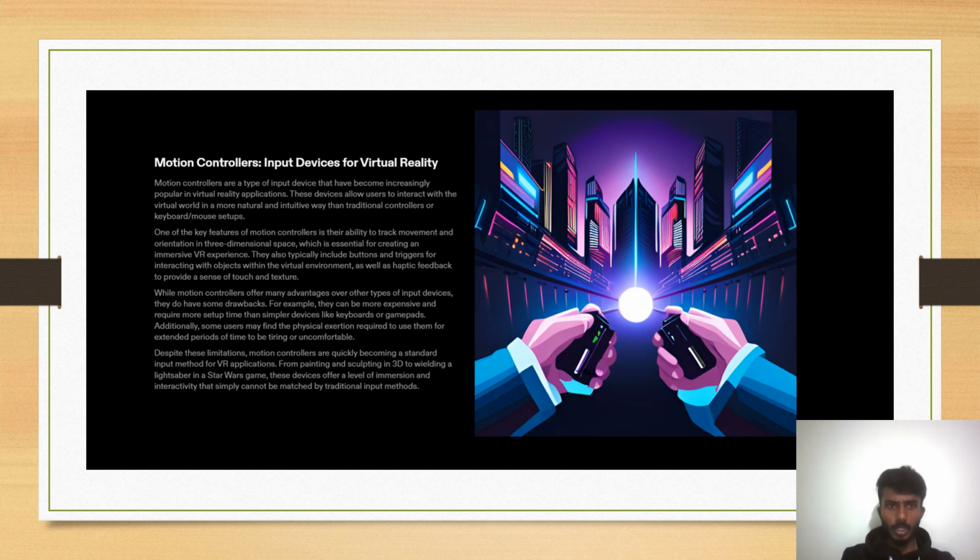Motion controllers. Motion controllers are a type of input device that has become increasingly popular in virtual reality applications. These devices allow users to interact with the virtual world in a more natural and intuitive way than traditional controllers or keyboard and mouse setups. One of the key features of motion controllers is that they are able to track motion or movement in three-dimensional space, which is essential for creating an immersive VR experience. They also typically include buttons and triggers for interacting with objects within the virtual environment, as well as haptic feedback to provide a sense of touch and texture.